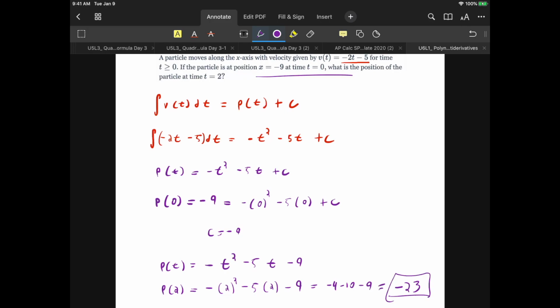So same idea there. The whole point of today is undoing power rule derivatives. And if you are given specific values of the levels moving upwards, you can figure out that c. Otherwise, it's called an indefinite integral for a reason, because we do not have a definite c value. It is the general form without a c value, but if you're given specific values, you can figure it out.